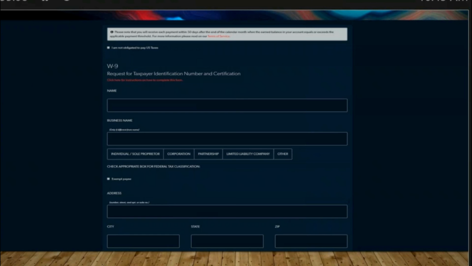So there are steps in this process, but the big thing is you need to fill out your W-9, which is basically a tax identification number as a sole proprietor or corporation, partnership, limited liability company, whatever you have set up here, as far as your own personal organization around taxes, just needs to be filled out. So that's what this is all about.